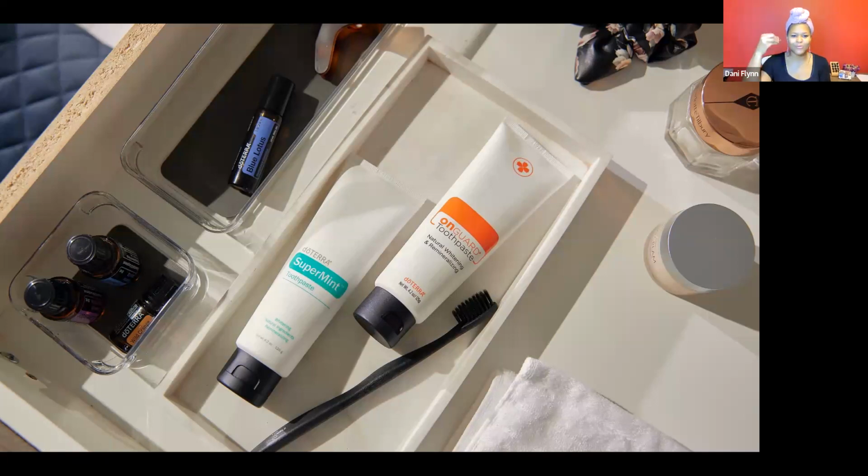That's what you probably would expect in a toothpaste, right? What I love about this, I use it in the morning, and I use On Guard in the evening, because I still want On Guard in my mouth pretty predominantly, just because I have some dental stuff going on. But Super Mint in the morning, it just opens you up, right? And I'm always one that has nasal congestion. It just opens you up. I love the effect that it has just by brushing your teeth. I love to kill two birds with one stone.